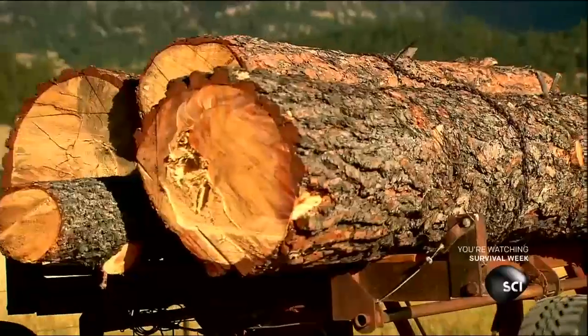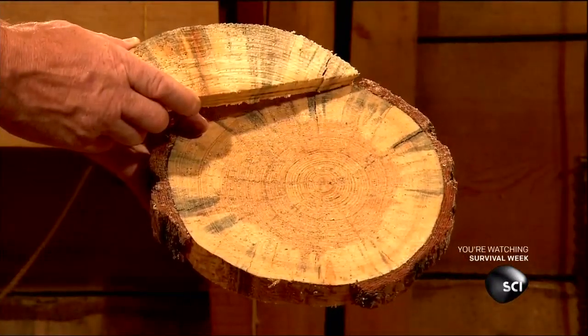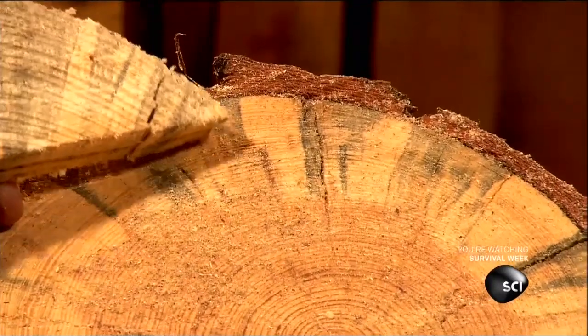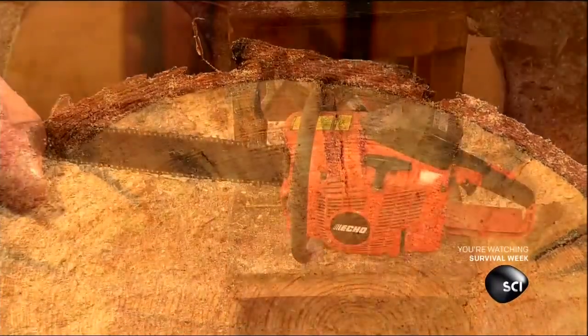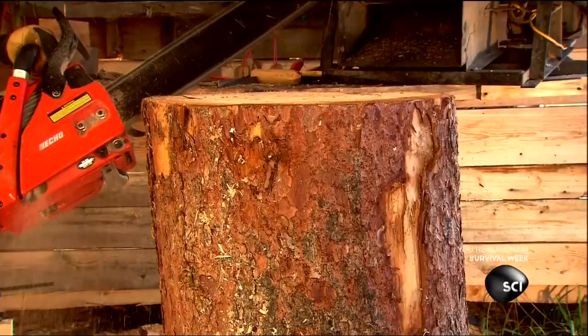At the request of landowners and governments, this particular logger artist cuts down bugwood, pine trees killed by mountain pine beetles. Brandishing a chainsaw with a 16-inch blade, he'll transform this log into a turkey.